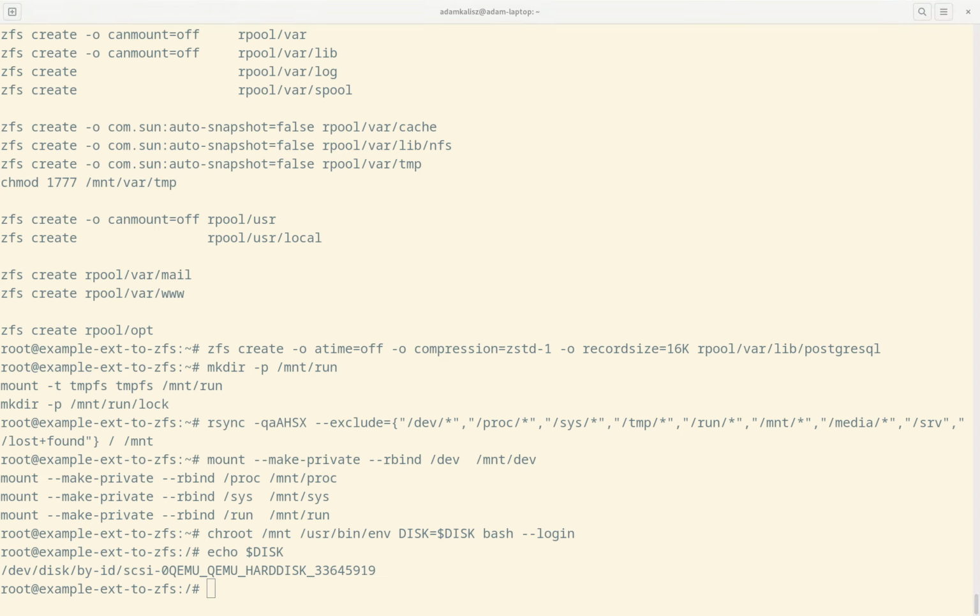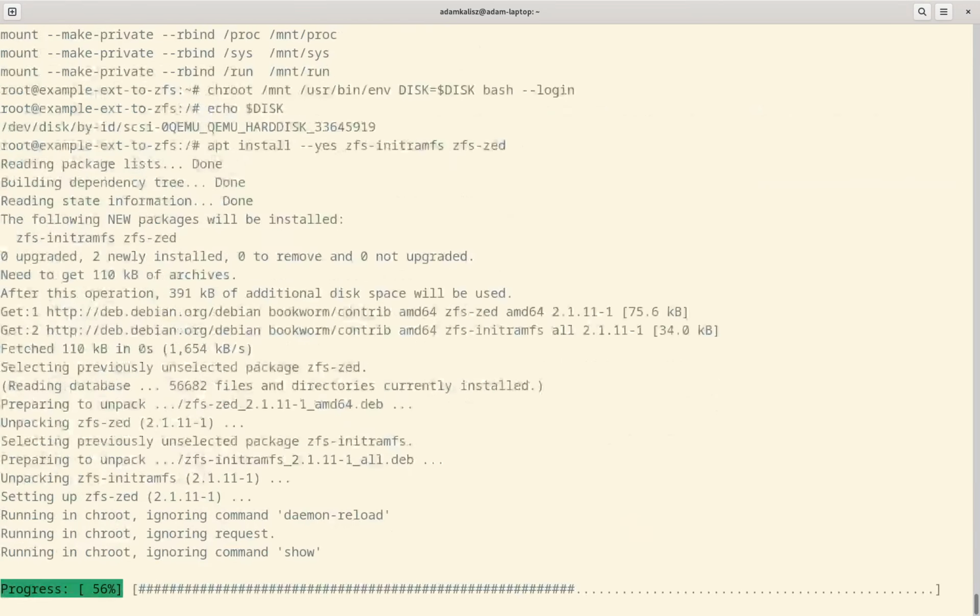So now I can install some more ZFS packages. That's what I will do.